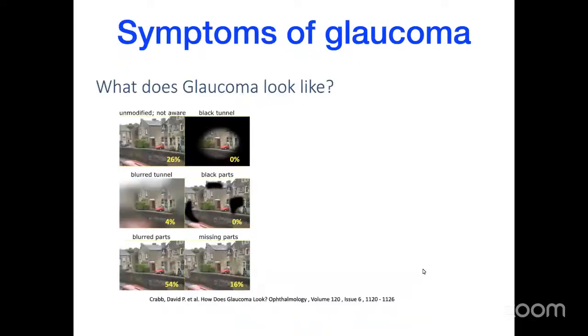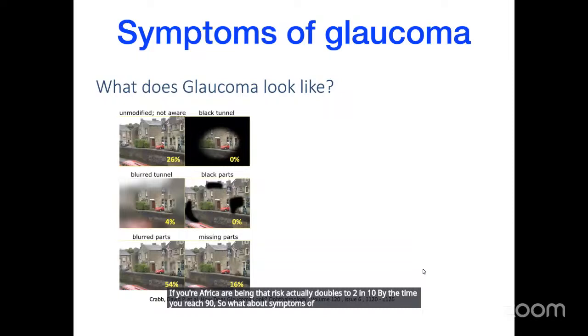So what about symptoms of glaucoma? David Crabb and his group from City Hospital asked 50 patients with moderate to severe glaucoma, what symptoms does your glaucoma give you? And they showed them a series of images, and the patients were asked to choose which image most likely reflects their glaucoma. And very interestingly, 54% of patients reported blurred vision in parts of their vision.